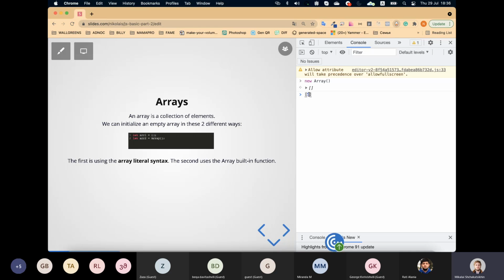And if you want to append another value inside the array, you put a comma, and after the comma, you write the next value. You can put inside an array whatever you want: numbers, strings, functions, objects, and other arrays. It's also okay.